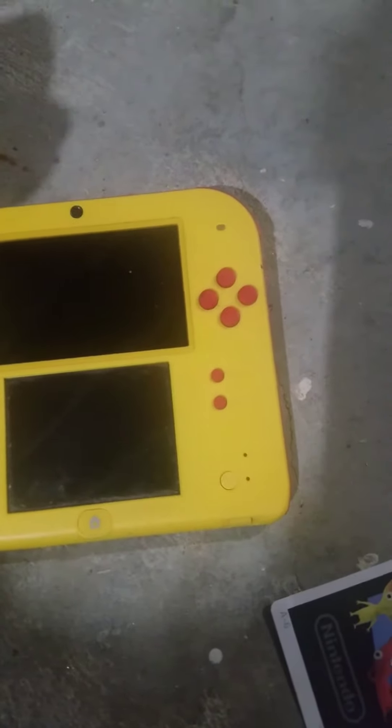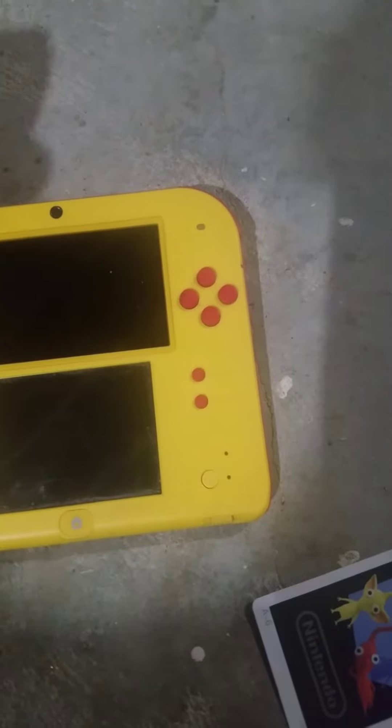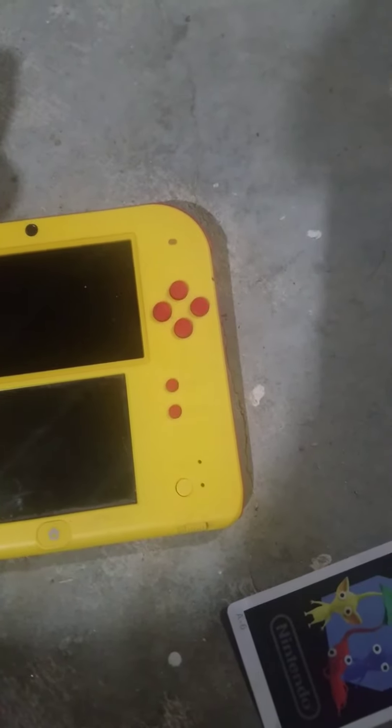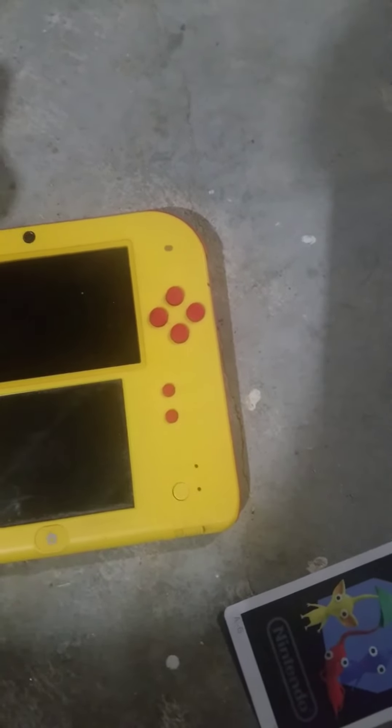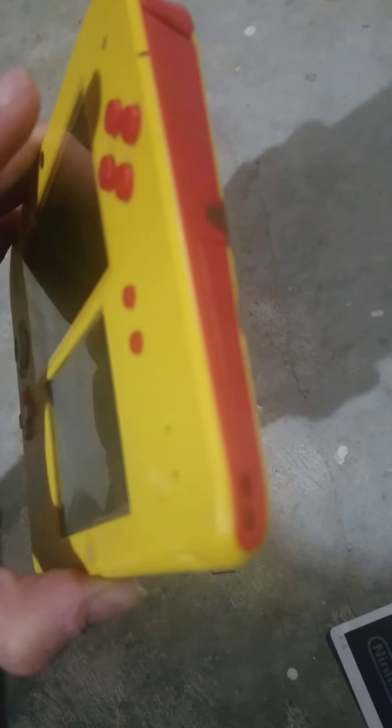It's a pretty cool system — it's like the 3DS but a different version of it. It's basically the next level of the 3DS. I think it came out in 2013 or 2014 — I can't remember, I'll have to look that up. It's the last system that has the regular cards in it, and we'll get to that when I get to the next system.